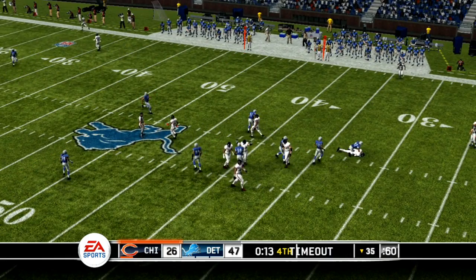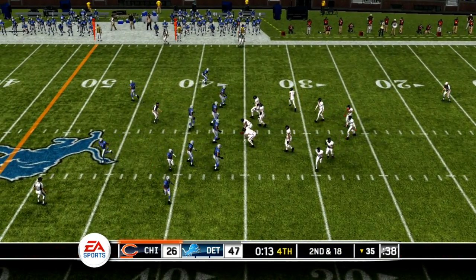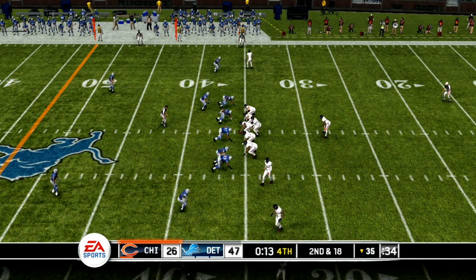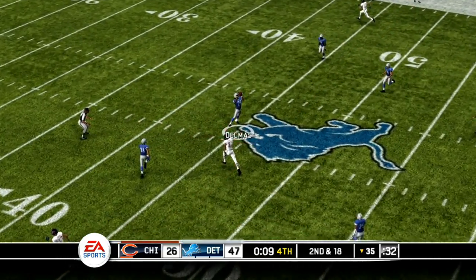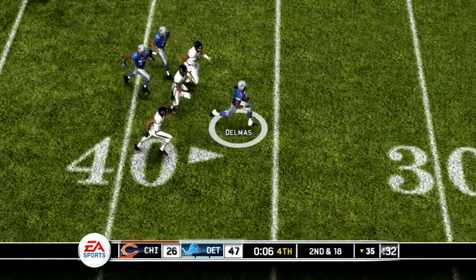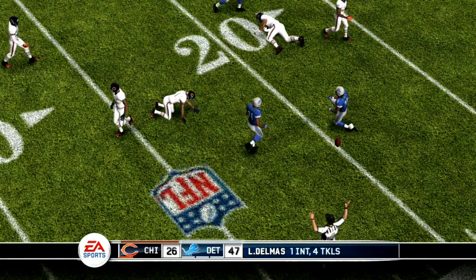The pocket is collapsing. The Bears will take their second time out of the half. They'll have one more chance for the end zone. Gets the pass away. It's picked off. That should wrap things up. Knox is there on the tackle.